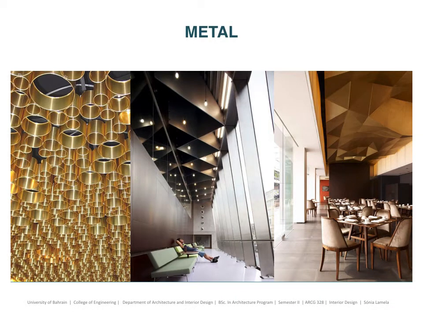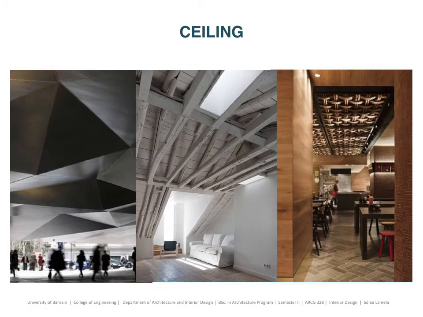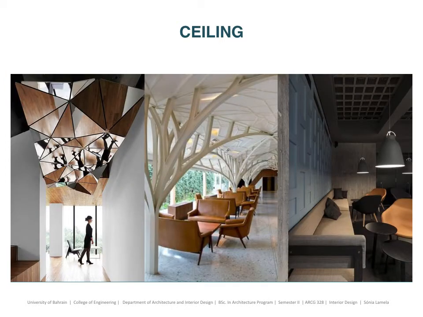Some examples of metal ceilings, again curved, plain, and then working with tubular cylinders that also have light incorporated inside them, creating different kinds of atmospheres. Some more ideas here, overlapping, interlaced. Also a ceiling made out of mirror. It reflects a little bit what we have also seen with the walls made out of mirror.